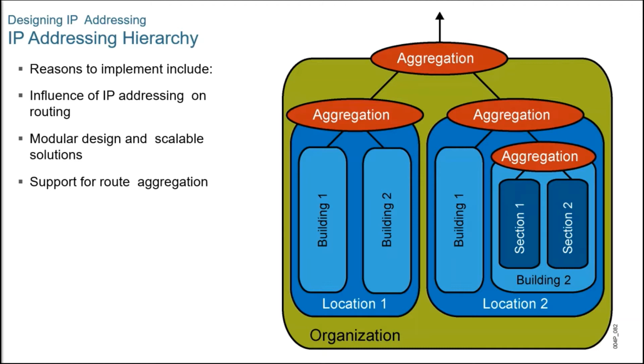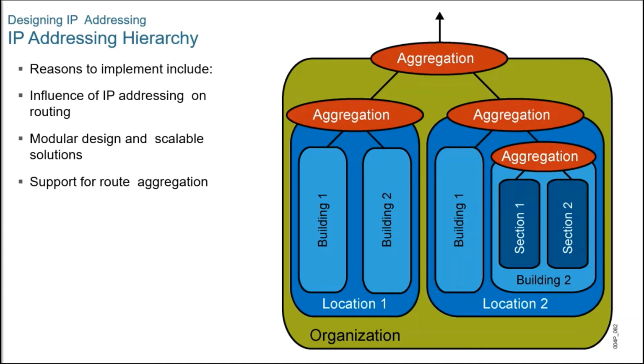Benefits of hierarchical addressing. A network designer decides how to implement the IP addressing hierarchy based on the network's size, geography, and topology. In a large network, hierarchy within the IP addressing plan is mandatory for a stable network, including stable routing tables. For this reason, a planned hierarchical IP addressing structure with room for growth is recommended for networks of all sizes.